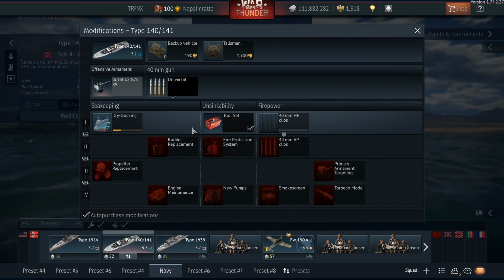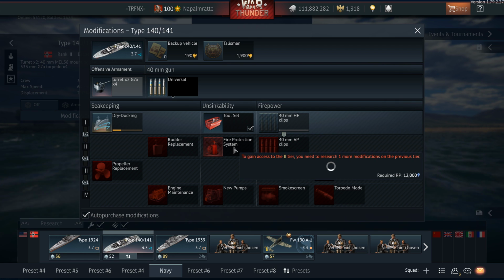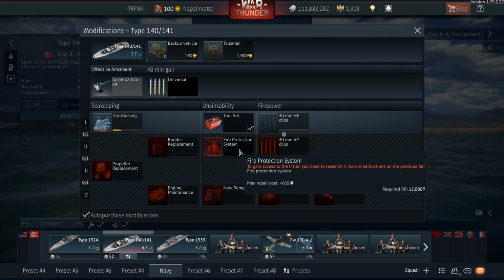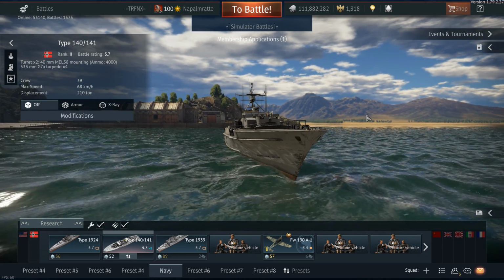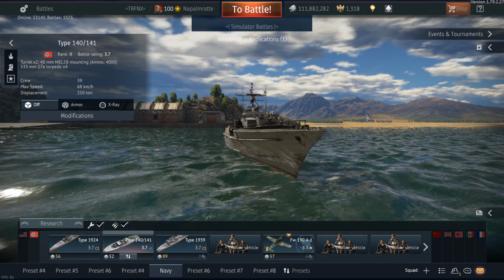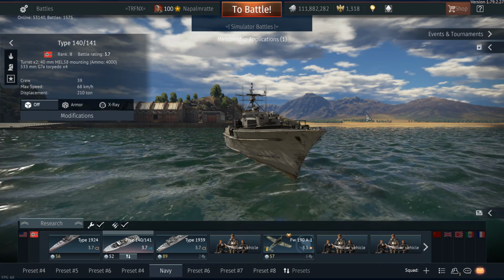It's absolutely stupid to go through every single vessel with this stock grind. I just hate getting the toolset and the fire protection system. It's just so brain dead. You cannot imagine how much I hate it. And this is a bad sign for when this thing gets completely released, the entire Navy section of War Thunder.